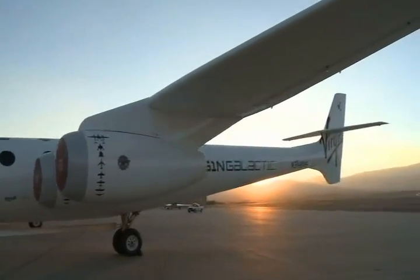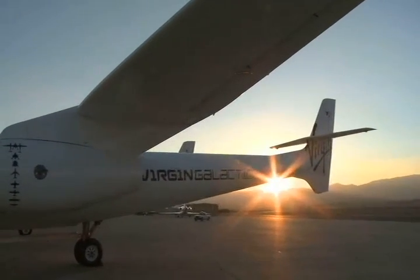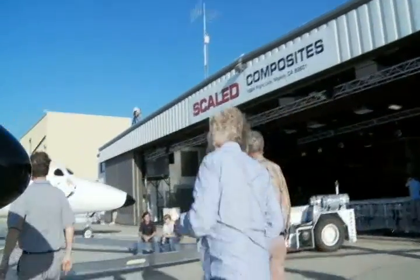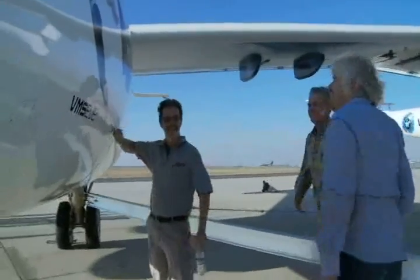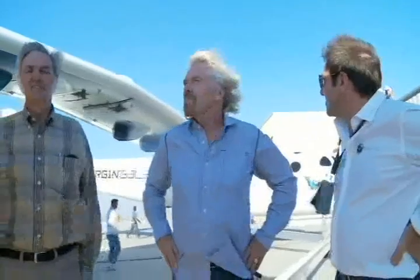White Knight is capable of climbing much higher than 50,000 feet, and future copies will likely be built for commercial uses such as launching satellites or carrying bulky cargo. It is also capable of launching a ship with one astronaut on board into orbit. The ship is expected to begin flight testing by the end of this year, and by next July there may be one on-site at Oshkosh where it could take its first flight before the public.